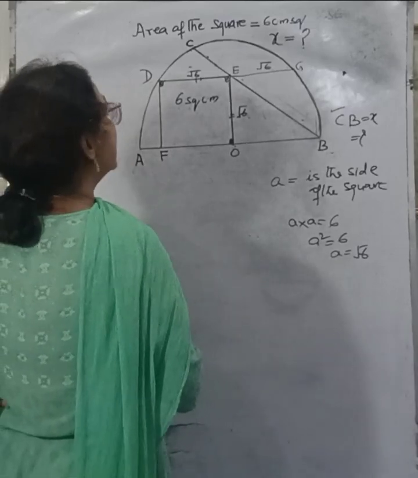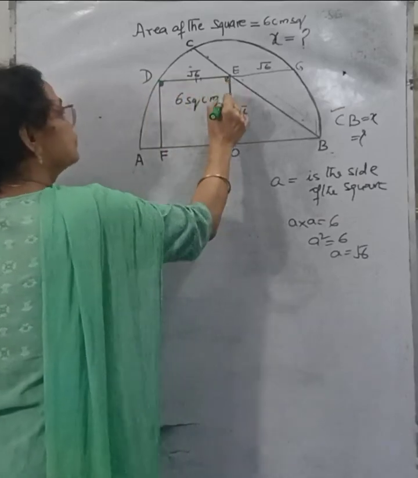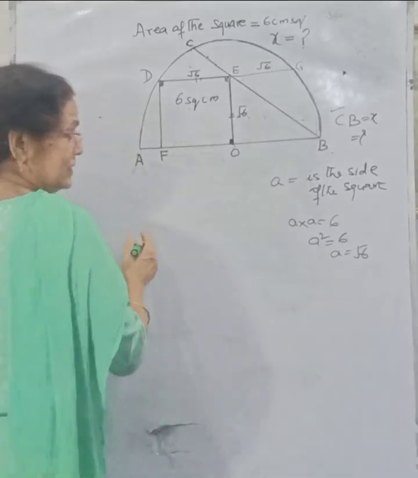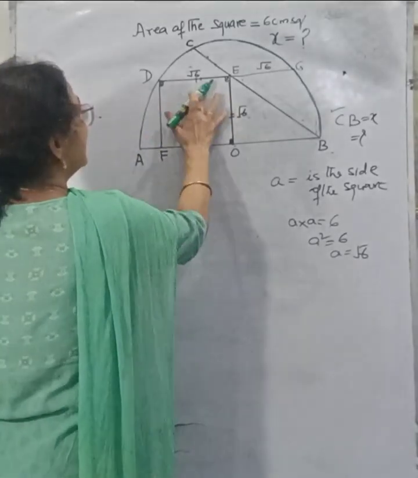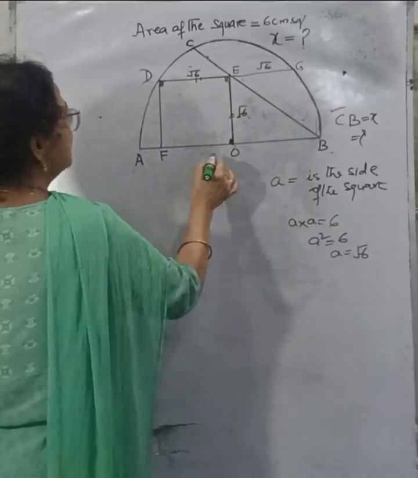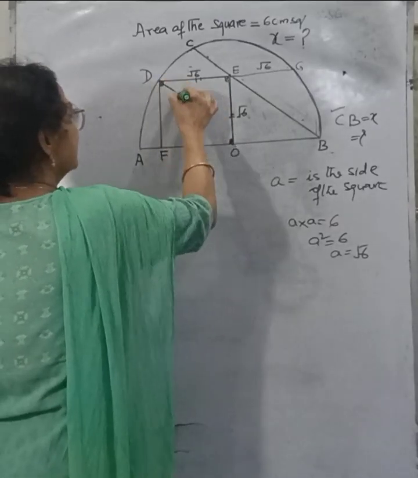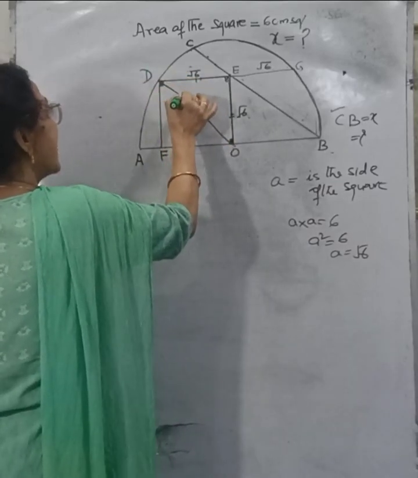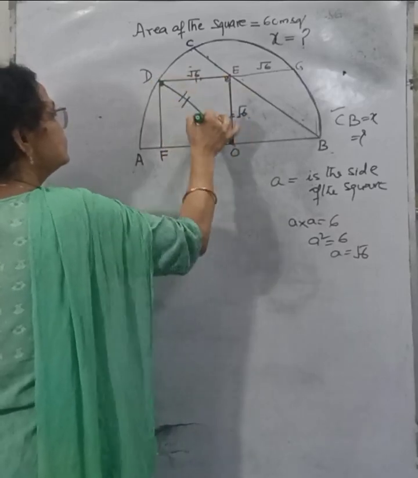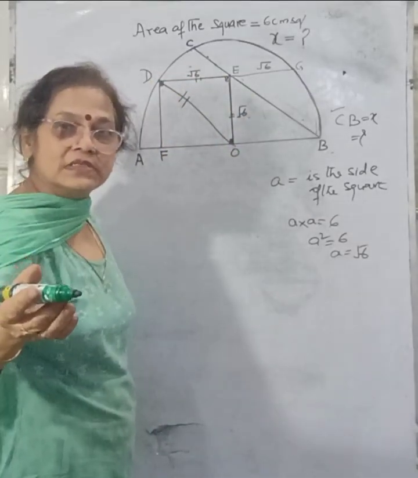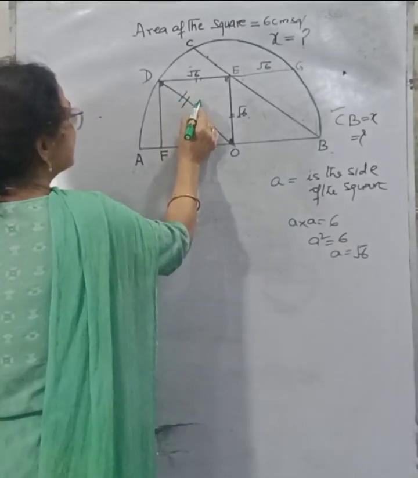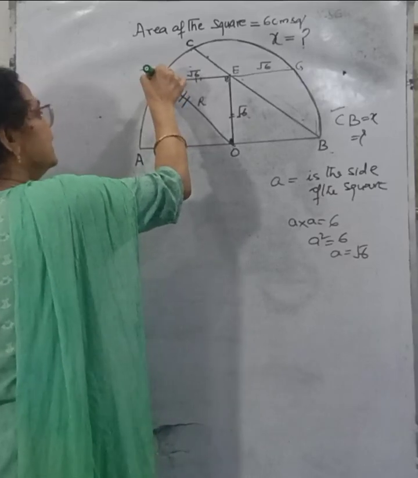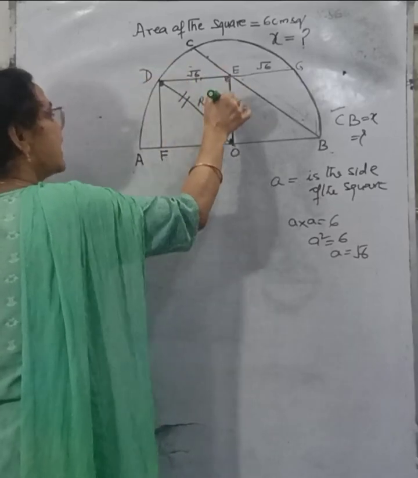Now, another help, this square will be very helpful in calculating all the things. Another help that can be taken from this square is this. As we know, if we join this point with this corner, this is on the circumference, this is the center, this will be the diagonal of the square and also the radius of the circle. It means this can be written as R of the circle. This is the center, this is the point on the circumference, and hence this will be the R and also the diagonal of the square.